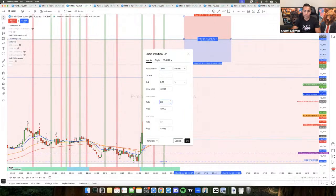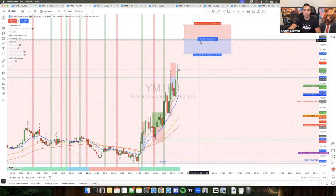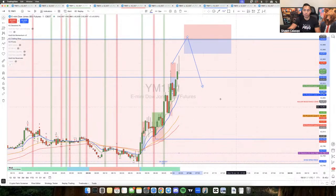If this is the case, we talked about this earlier. I said if price breaks past the resistance, look for a continuous bullish push. If it doesn't break past the resistance, then we're probably going to have a sweep from this area. What might happen is price may push up, sweep from this area, and then pull back down, just like what happened here. It wasn't a full-on reversal, but it was a sweep nonetheless.